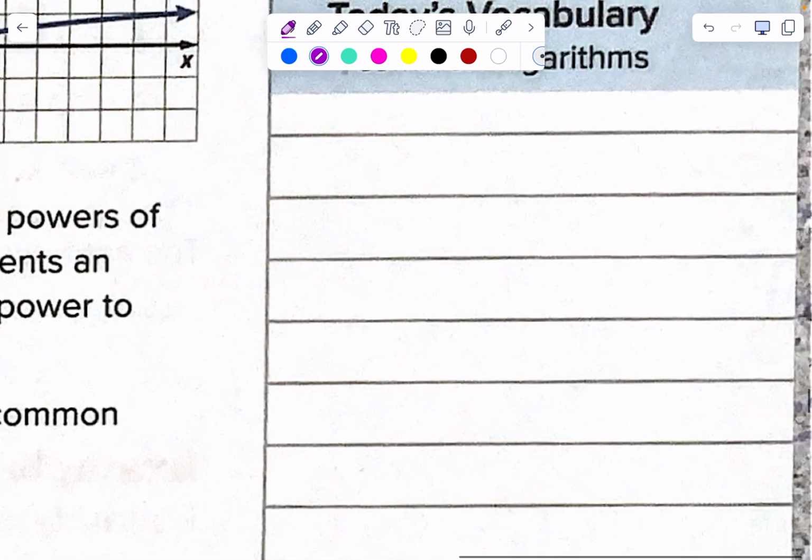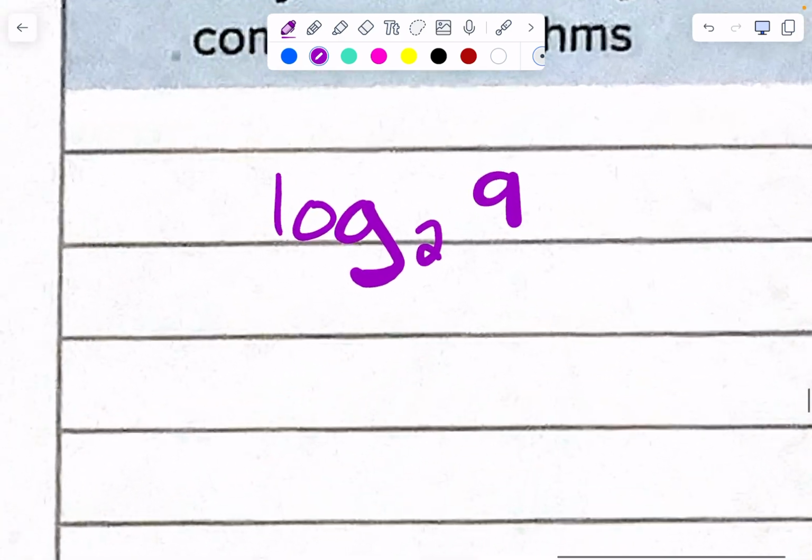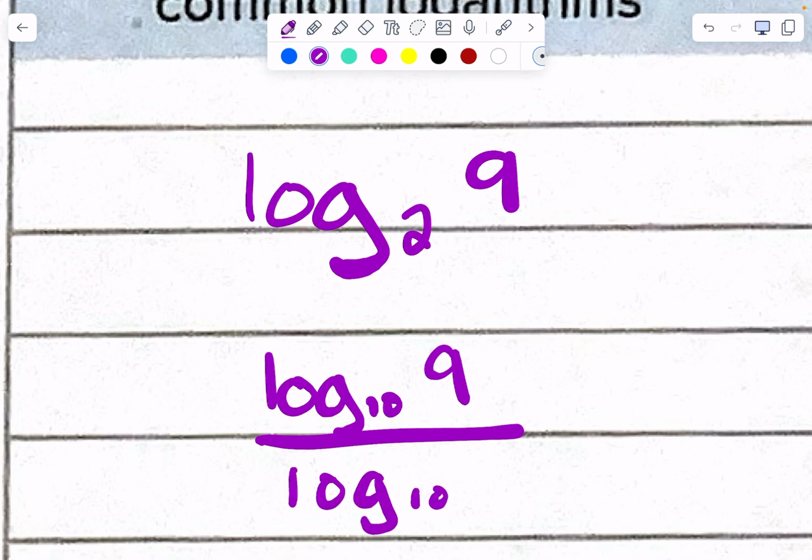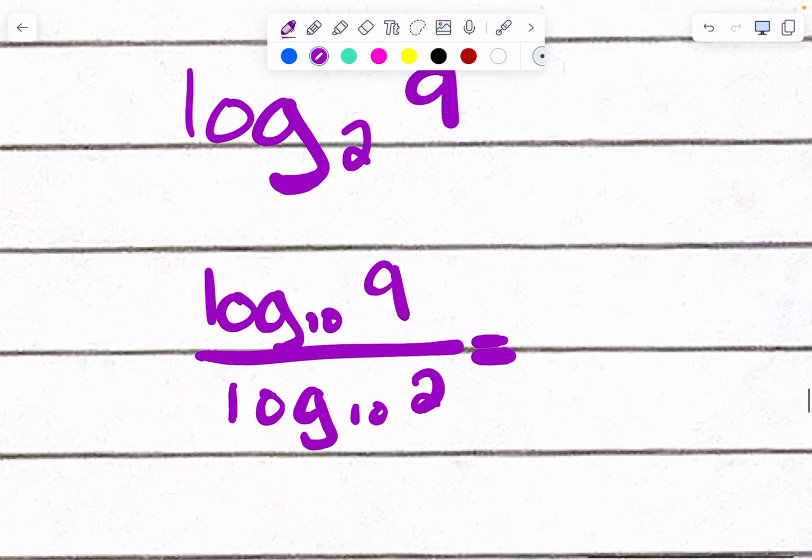Now, the nice thing is any log can be converted to a base 10. So let's say I'm evaluating log base 2 of 9, right? Here's how you convert. I'm going to show you the first thing, and then we get to skip the example at the end when they show you how to do this. Log base 2 of 9. Let's say I want to type that into my calculator. You do log base 10 of 9, because 9 is upstairs, over log base 10 of 2, because 2 is downstairs. And that's all you do. So, log base 2 of 9, if you want to convert it into something that you are allowed to plug into your calculator, all you do is log of 9 divided by log of 2.